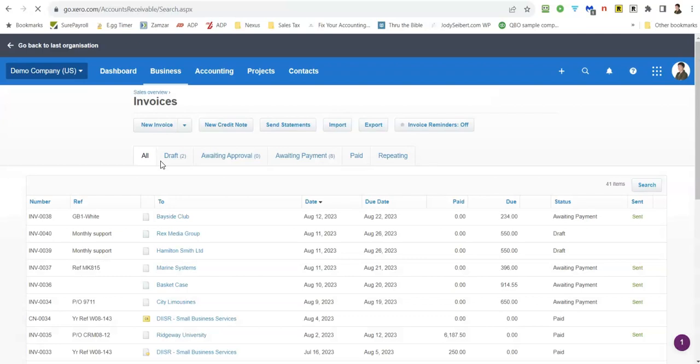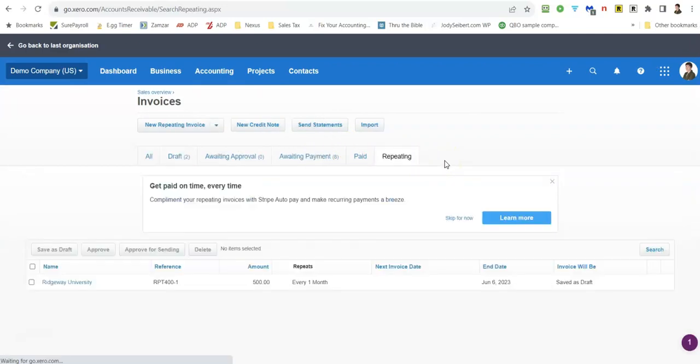Let's pop into the Xero invoicing feature. You see you can do new invoices. You can do recurring invoices. You can create groups of contacts if you need to invoice a group of people all at once, say for a training session or something like that. There is an approval feature. You can see what's awaiting payment, what has been paid, and then of course you can see your recurring invoices out there, where you can determine the frequency and save as draft.